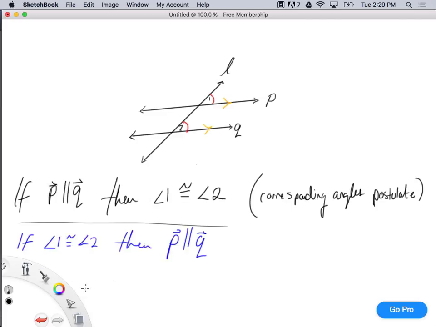Well, this is the converse, right? That's the converse of that conditional statement, right? So what should I call it? It's right there on your reteach. What does it say right there on the top of your reteach? Go ahead and look at it. No, right below that, sorry. The converse. It's not just a random word. We learned what a converse is. It's the converse of the corresponding angles postulate.